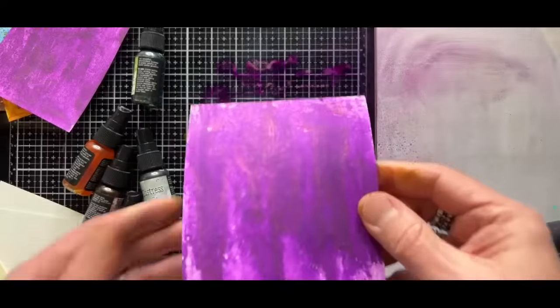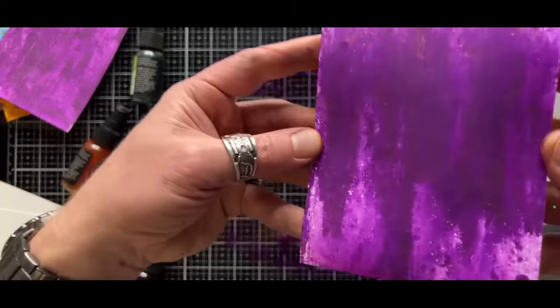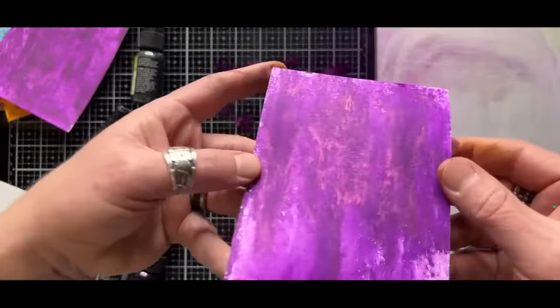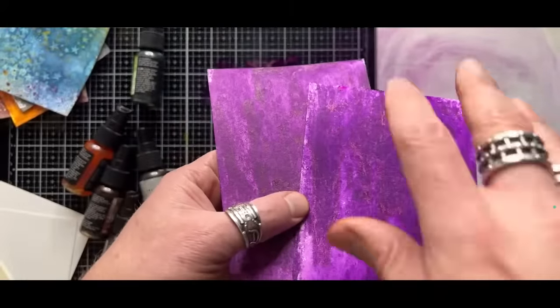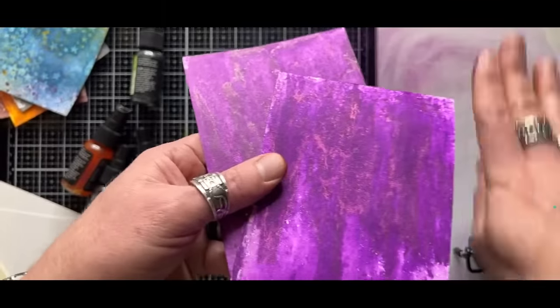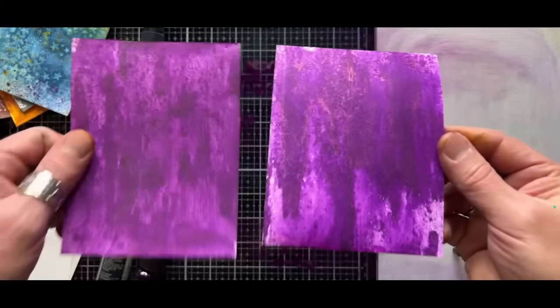And of course I'm showing fancy colors. I would be doing this all day long with Distress and just living my best life, right? But take a look at that. So this is more fluid. Why is this more fluid than this? Because the pearl, when it was wet, is just moving around. That's what gave it fluid. This one, remember, was put on with the Brayer. So two totally different effects, both very good.